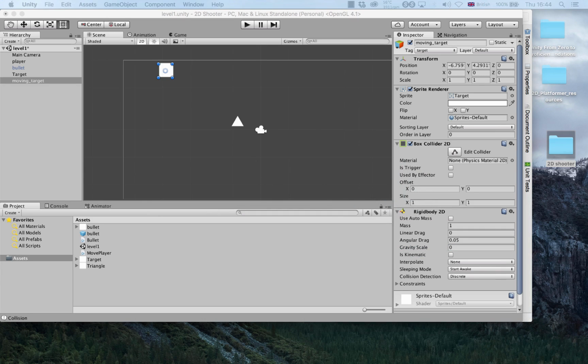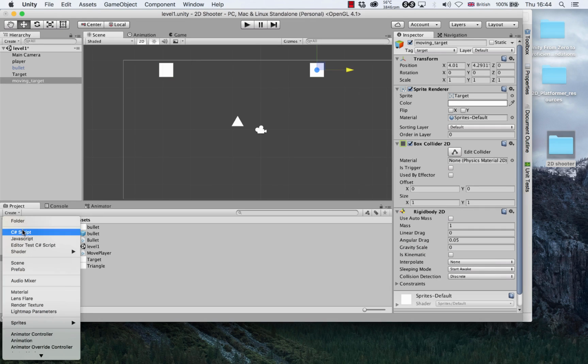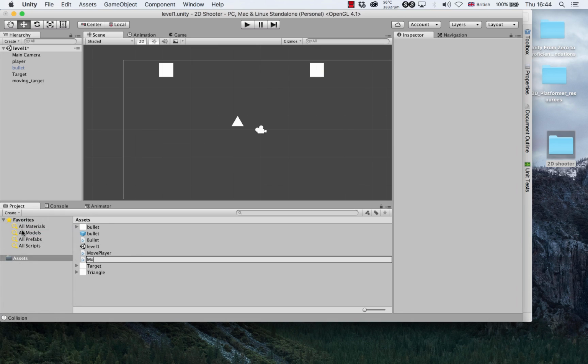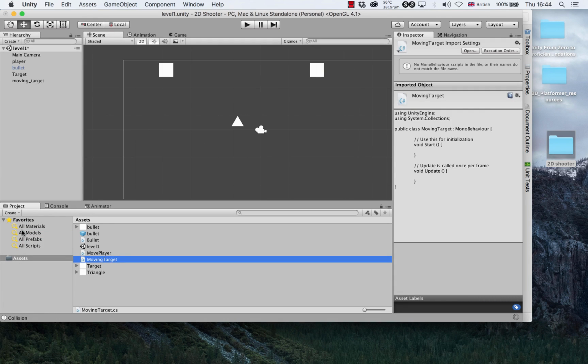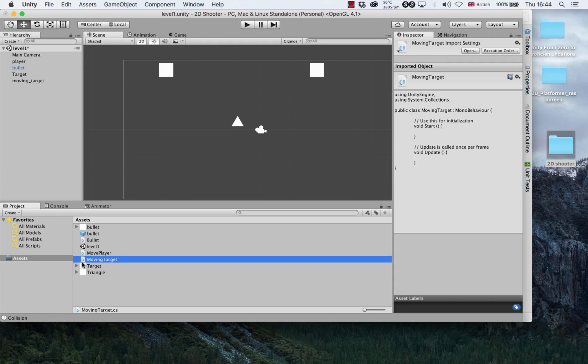Once this is done, the next thing we could do is to create a script that will be linked to this new target, moving target. So again, I could move this target in this window. Okay, so if I use the move tool, which is right there, I can move this moving target here. And then I could create a brand new script. So again, create C# moving target. And in this script, what I will do is add the velocity to this target whenever it's created.